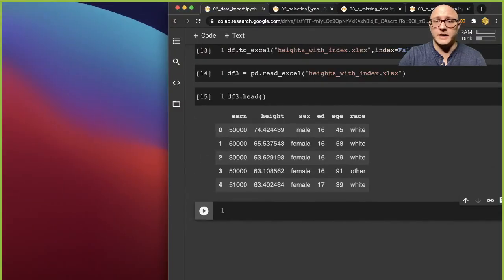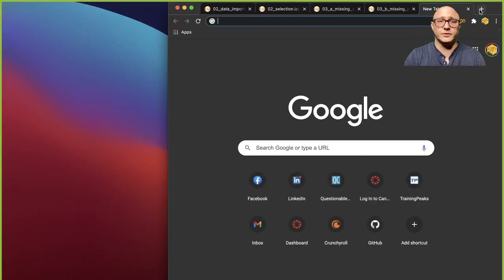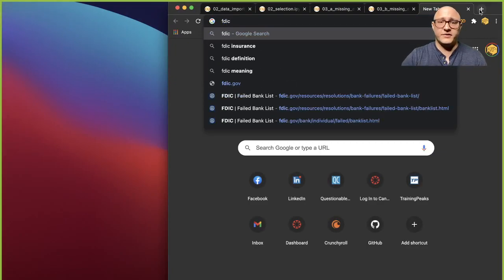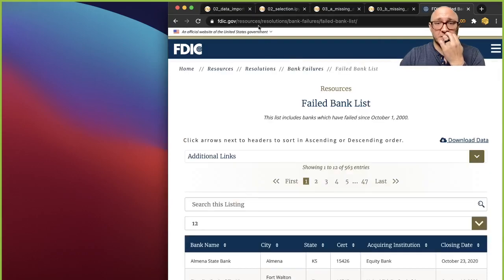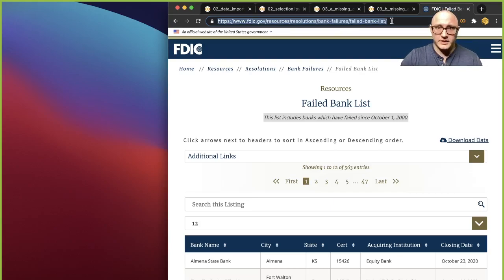So I'm going to minimize this a little bit, and I'm going to go to the FDIC failed bank list. A lot of people know this, but there are a lot of failed banks. Particularly, this is the list of banks that have failed since October 2000.